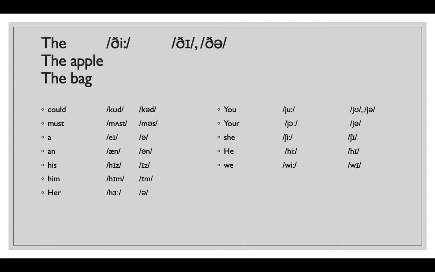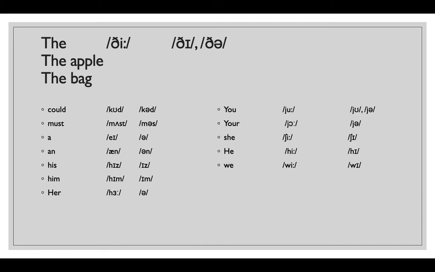Now, how do you pronounce it? The correct pronunciation is "thee." This is the right pronunciation of the word. But we don't always use it as "thee." We shorten it, either as "thee" or "thuh." And what is the difference? Look at the way in which I'm uttering these phrases. The apple, the bag. The apple, the bag. The ox, the egg, the umbrella. The bag, the cat, the man, the pin, and so on.